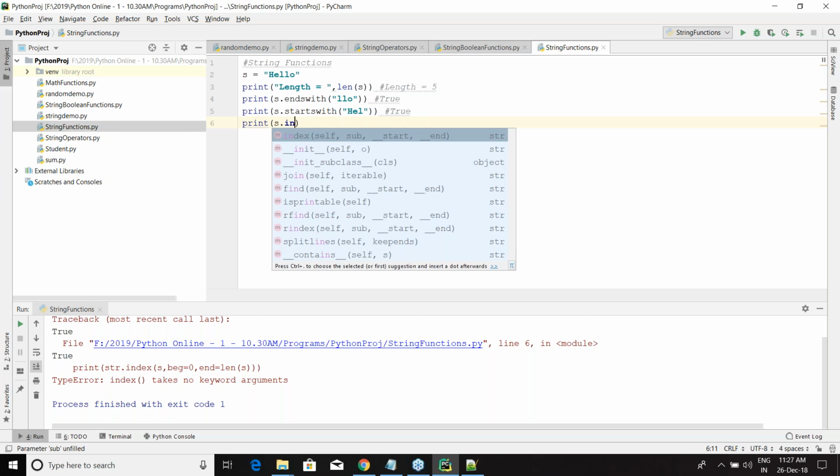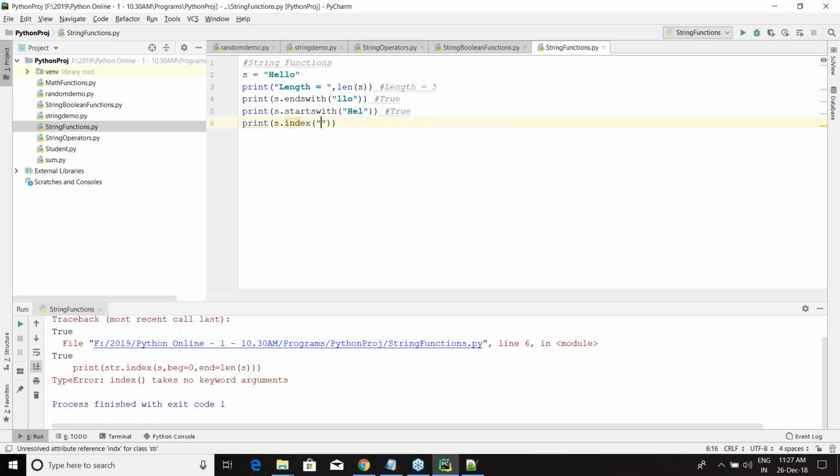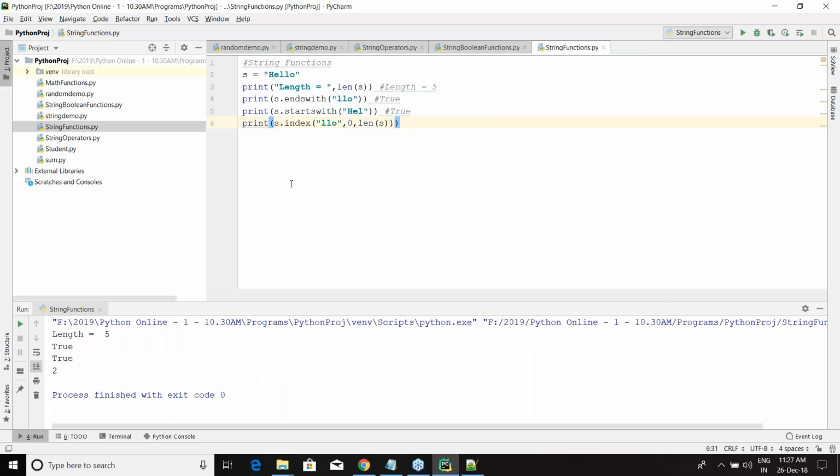S dot index of LLO, starting from 0 and ending at length of s. So what is the index of it? LLO is starting from which index here? 2 index. To know the index of that particular character, we go for index. So from where should I start counting? From 0 till the end of the string. That is the meaning of this.